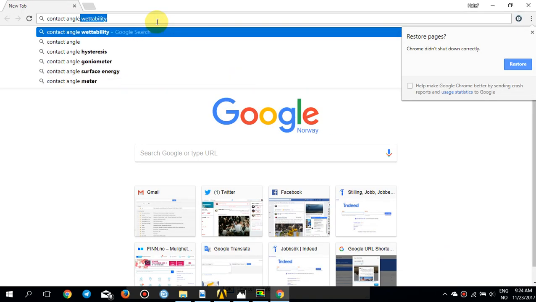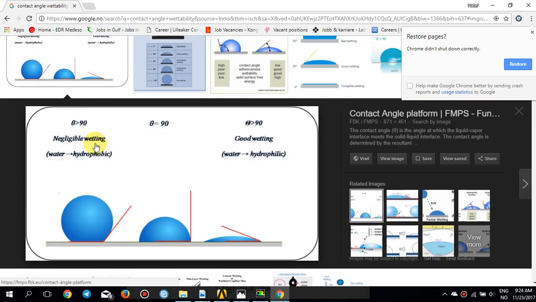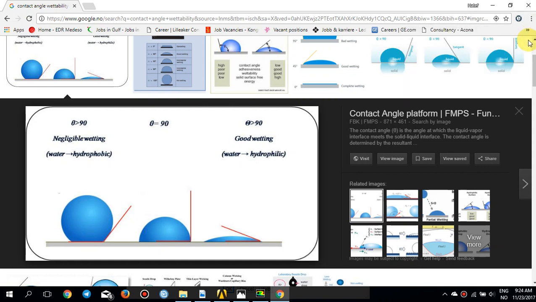Contact angle wettability. If I can show you an image here, here is a good picture that explains the wettability and contact angle a little better.